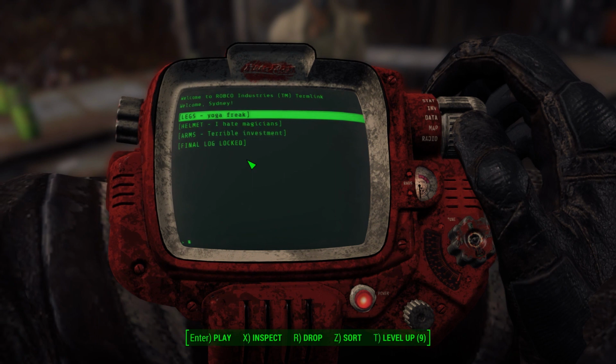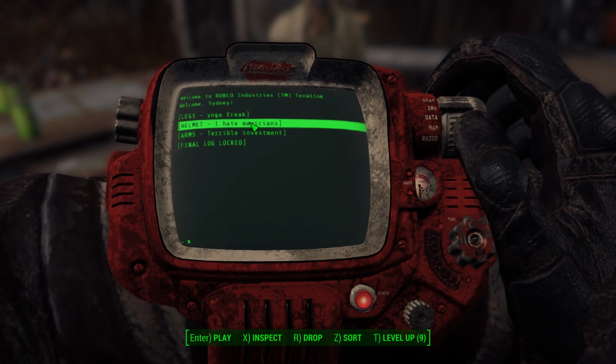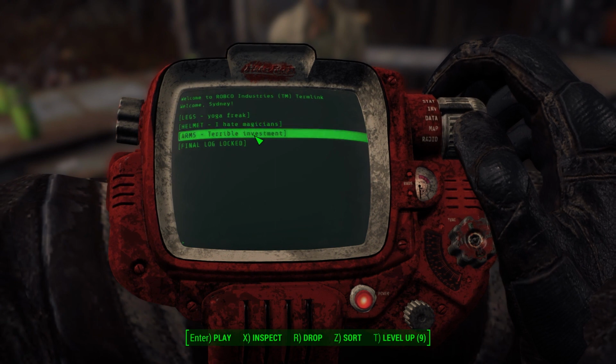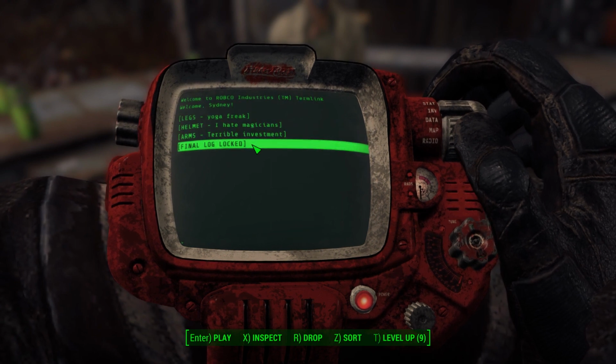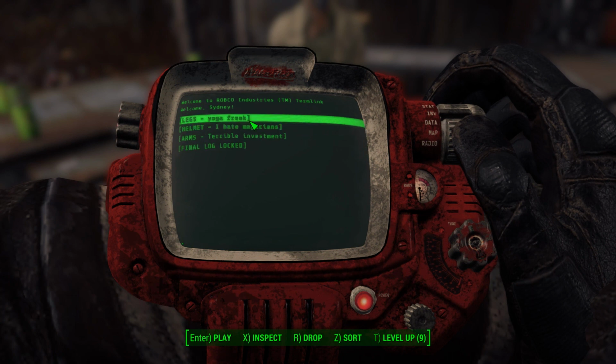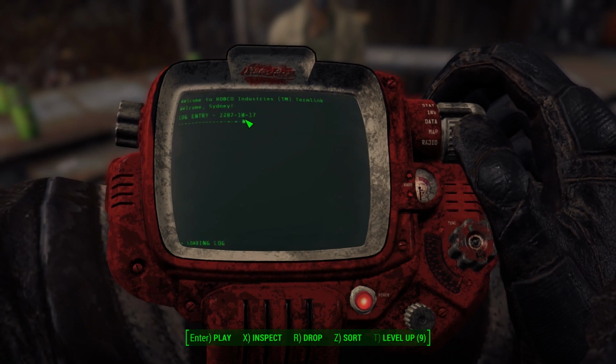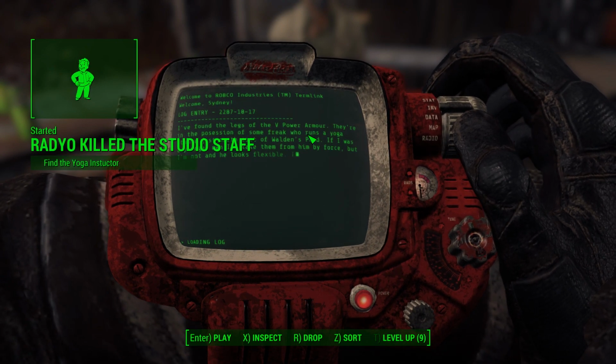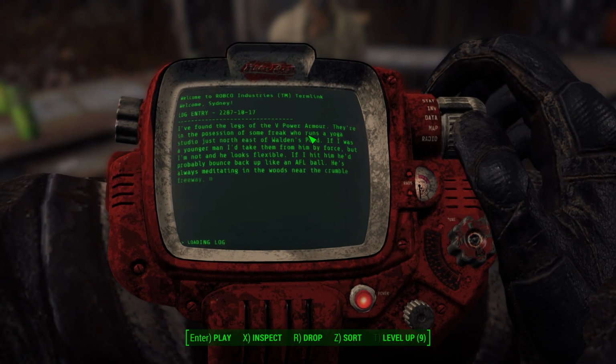Okay, legs, yoga freak. Helmet, I hate magicians. Arms, terrible investments. Final log locked. Ready, killed the studio staff.